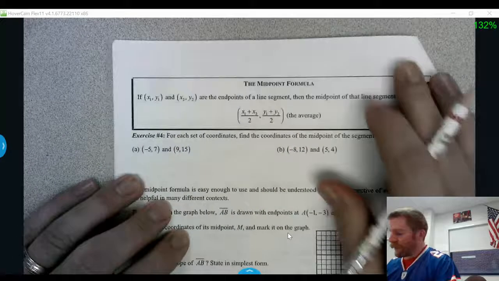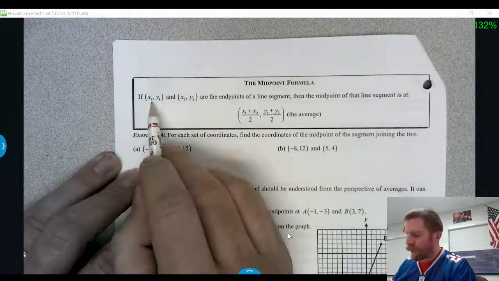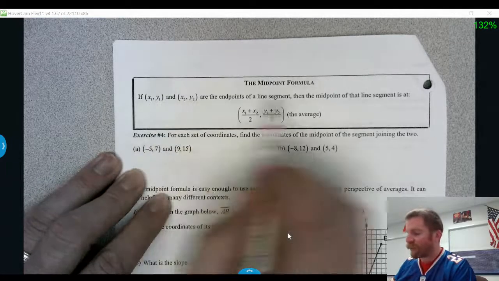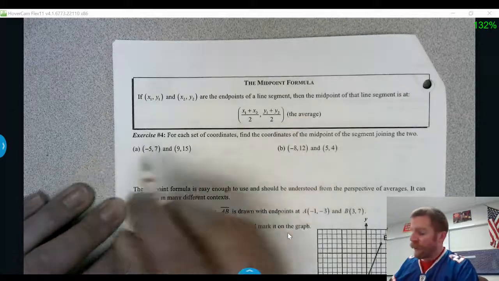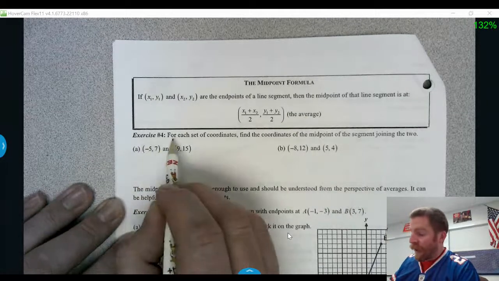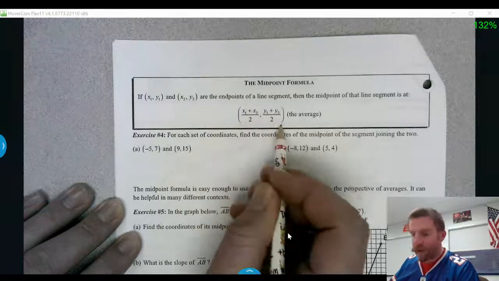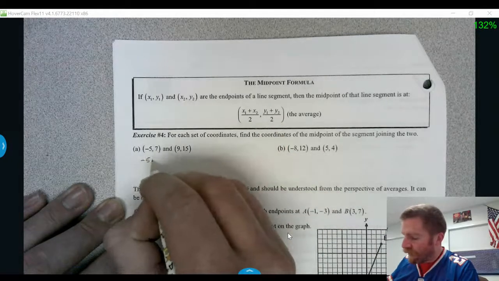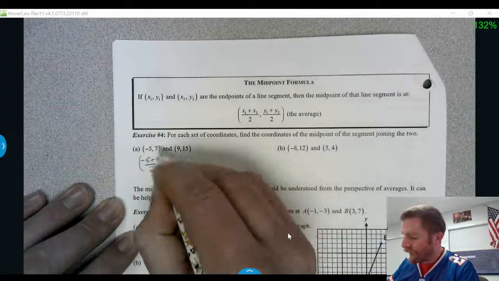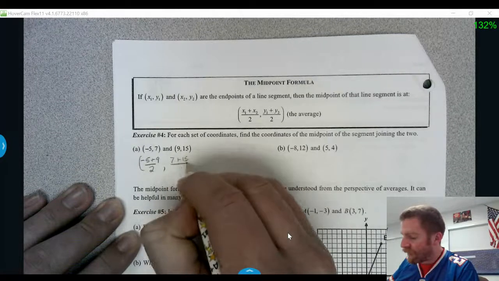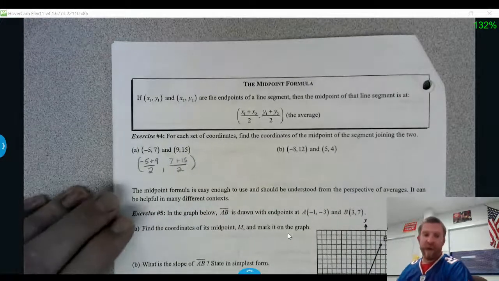Okay, so here is our formula. Just like we've done with slope and distance, you label your points x1, y1, x2, y2, and then I find the averages of them. This is going to give me one coordinate, and that's going to give me the other coordinate. So first, add my x's together. Second, add my y's together. If you're going to try and do it all at the same time in your calculator, I would suggest doing alpha y equals enter.